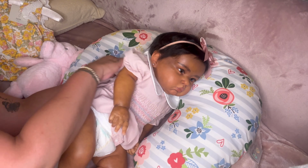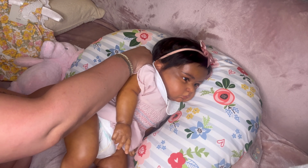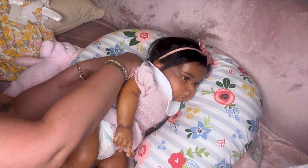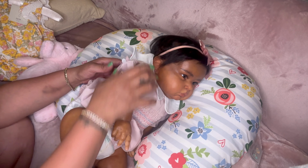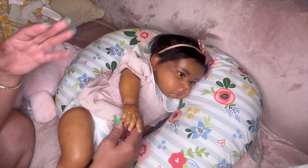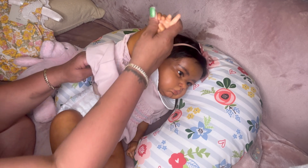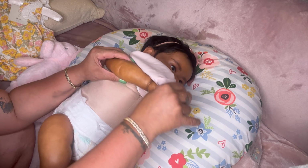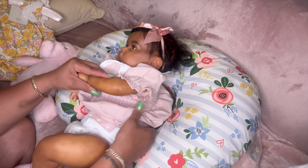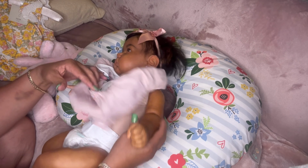It's really bad, guys. I didn't think it was that bad, I really didn't. And then I wet it and combed through it, and it was just like, what the heck is going on? The rooting is very bad. I have another Dolly friend, a Dolly sister, that bought from the same artist, and she did a much better job on that doll than on this doll. So I think she did a rush job. See, her hair is kind of coming off a little bit, and it's just really bad, the hair.